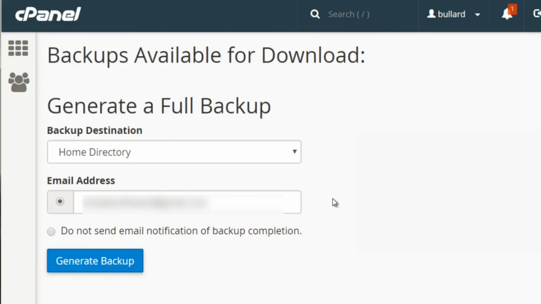Now, in a different scenario where you would maybe move to a different host, you can easily ask the other host to log into your cPanel and transfer your site to their server. You could either do that or you could do it yourself. I like to keep backups myself at all times. And even though they offer those services at your convenience, you never know what will happen with the web hosting company, and you never know what situation you might be in. So always keep a backup. Try to do backups at least once a week or once a month at minimum.